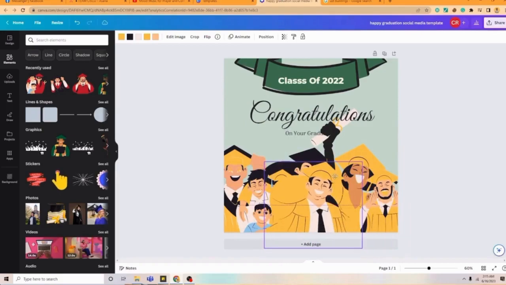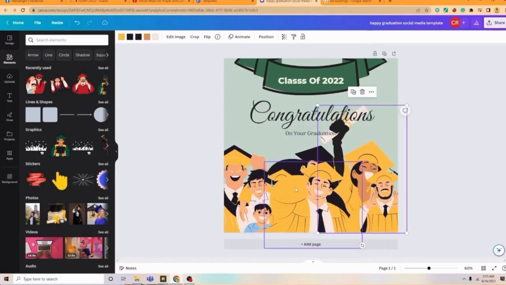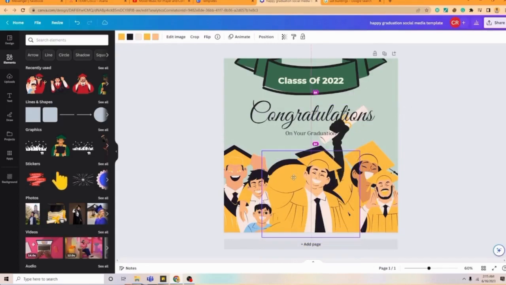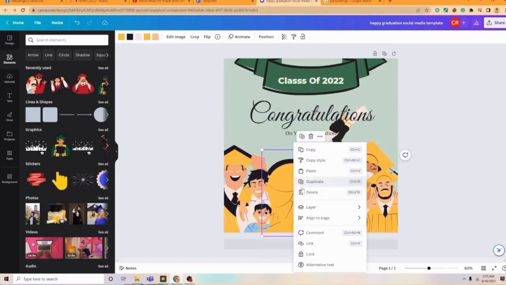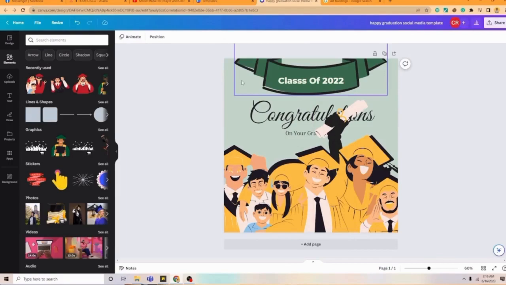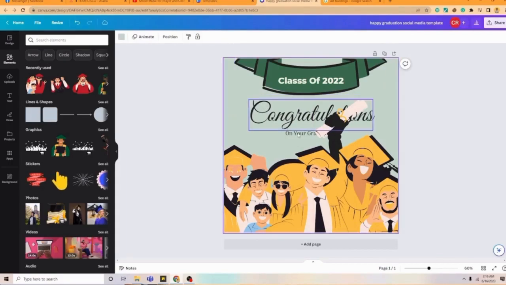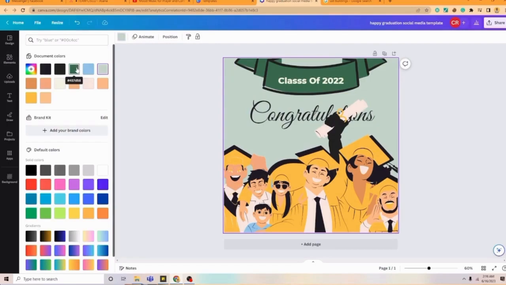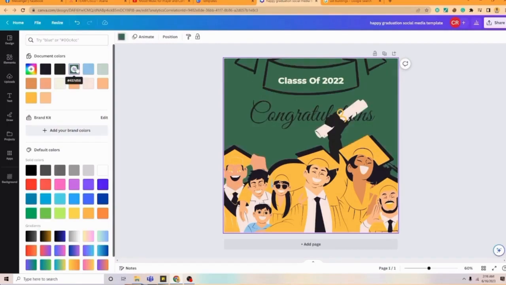So if you notice, using Canva is really easy. It would really allow our creativity to be discovered. So we're just going to move that one to backward. We're done with the people on this particular graphic. So this time, if we wish to include the image of the institution, or somehow we want to change the color of the background, we can just simply do that.